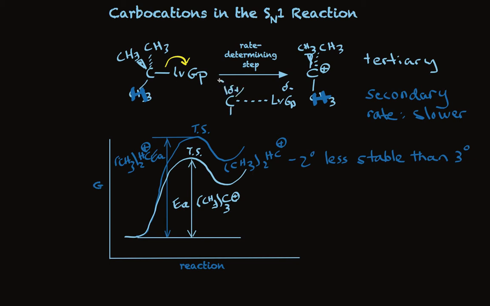And this transition state, then, has a carbon atom that looks a lot like a carbocation. So once we've figured out that this carbocation that is being made is mostly made, and so the transition state looks mostly like the carbocation we're making, we can conclude that the things that stabilize the carbocation stabilize the transition state. And that's the explanation for one transition state being more stable than another.